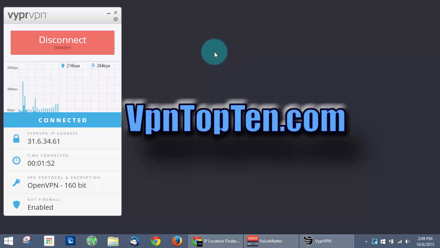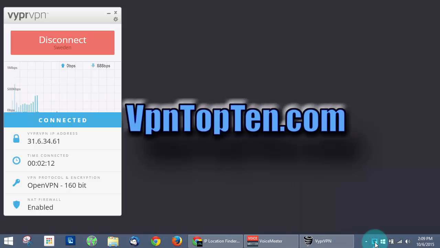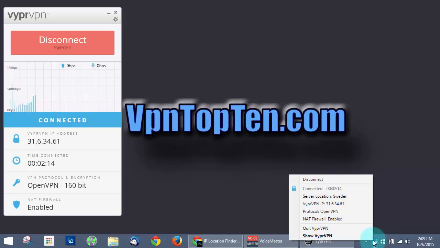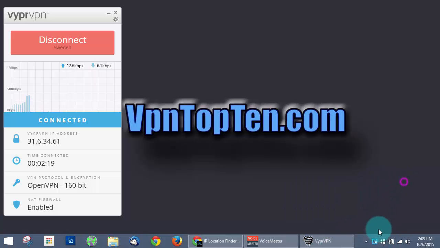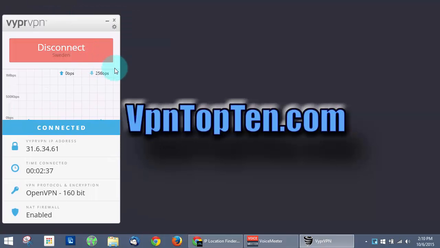So even when you're connected to a server, you can actually minimize the software, just close it with the X. You don't even have to have it right here in the taskbar, but you will see this little VyprVPN icon right here, and it's currently blue, which shows that you're connected. And if we were disconnected, the status would be red. And if you want to bring the software back up, just double click on it, or you can just right click and see your current sort of connection status by right clicking. But if you double click, it'll bring the software back up. All right, we're going to disconnect so we can show you some more features in the options menu here.